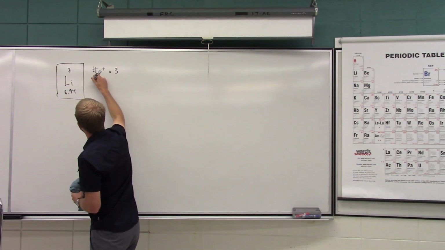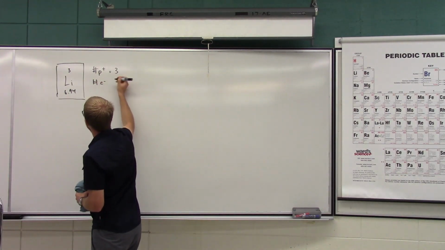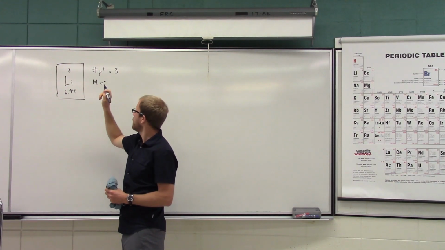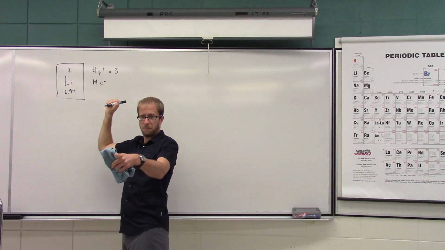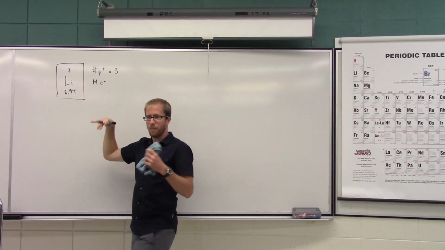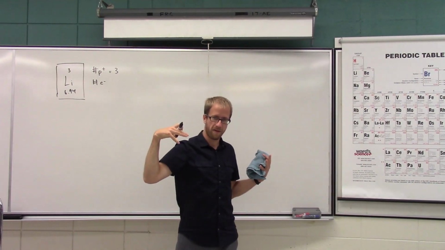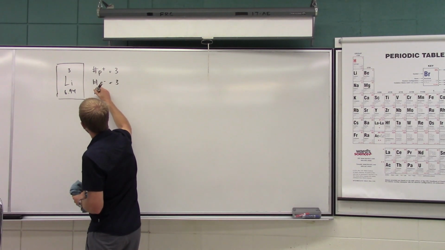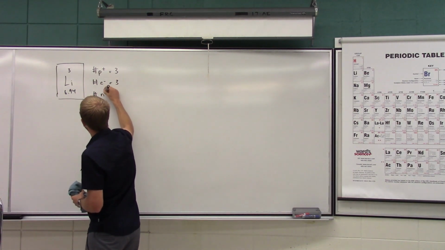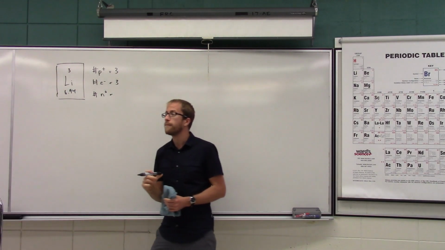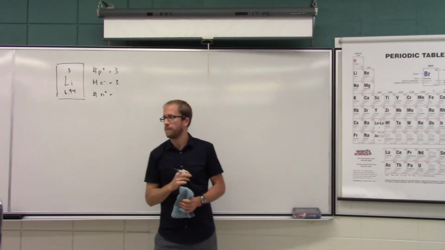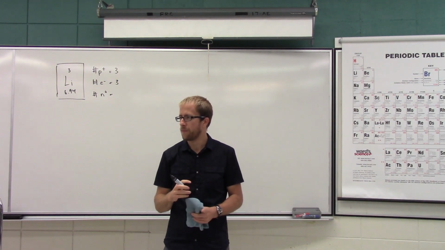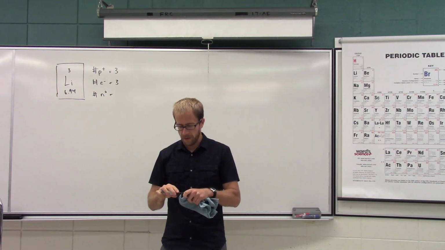The number of electrons is how many? In a neutral atom, if it has the same number of positives and negatives, how many are we going to have? 3. Excellent, we're going to have 3 electrons. And then lastly, what is our number of neutrons? Yep, 4. How did you find that? You round the atomic mass, which is 7, and then you subtract the atomic number, or the number of protons, which is 3, giving 4.